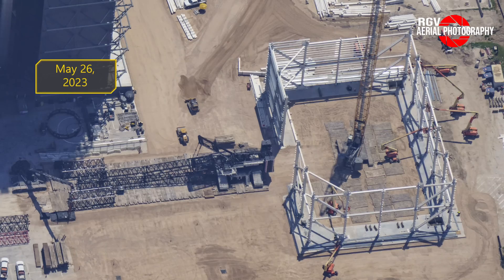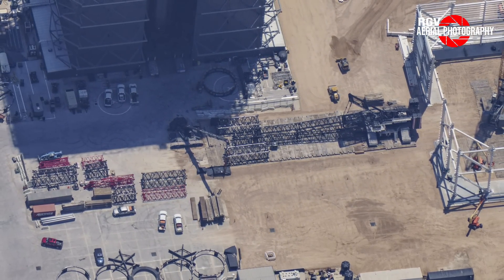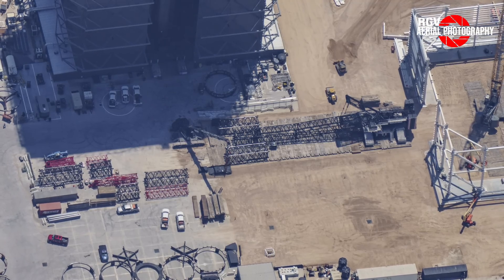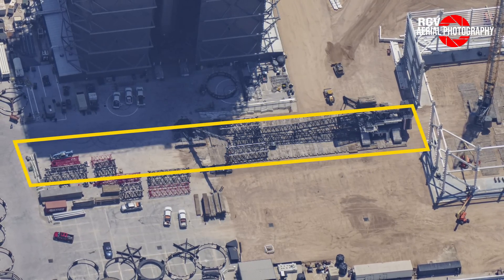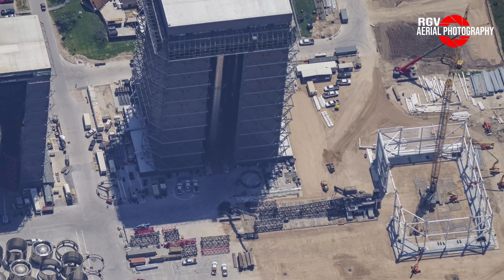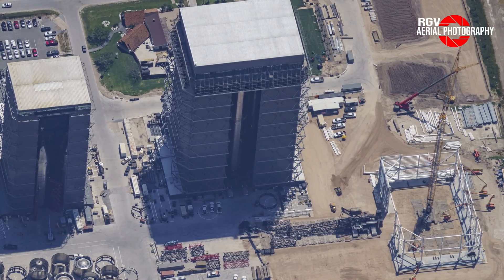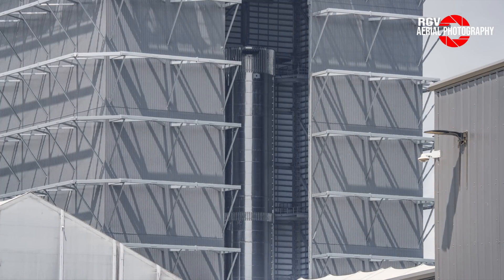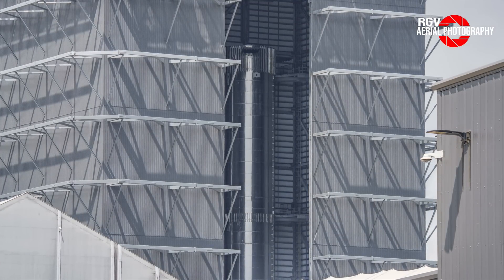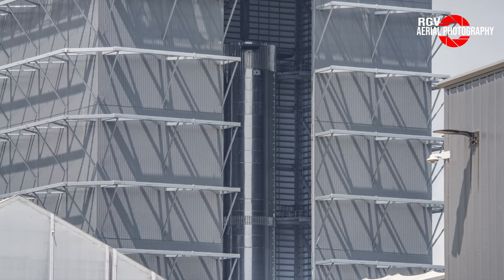As the first level nears completion, expect more second and third level segments to be stacked onto the mega bay in the coming weeks and months. Another sign of the imminent stacking of the pre-built segments: the LR11000 crane was fully assembled and raised two days after this photo was taken on Sunday, May the 28th. In the current mega bay, Booster 9 is still sitting in the back right of the bay awaiting engine installation, and we can expect it to be rolled out to the launch site soon once the launch pad is ready for the second launch of Starship.